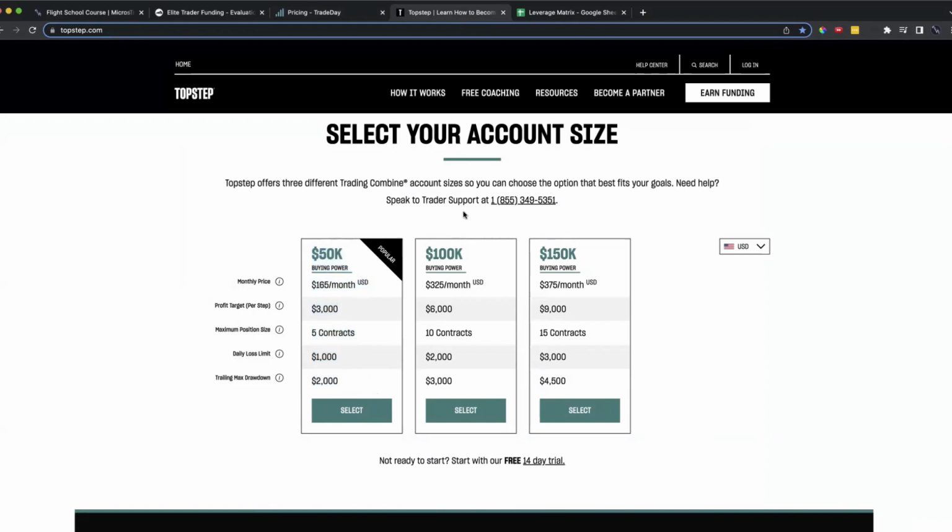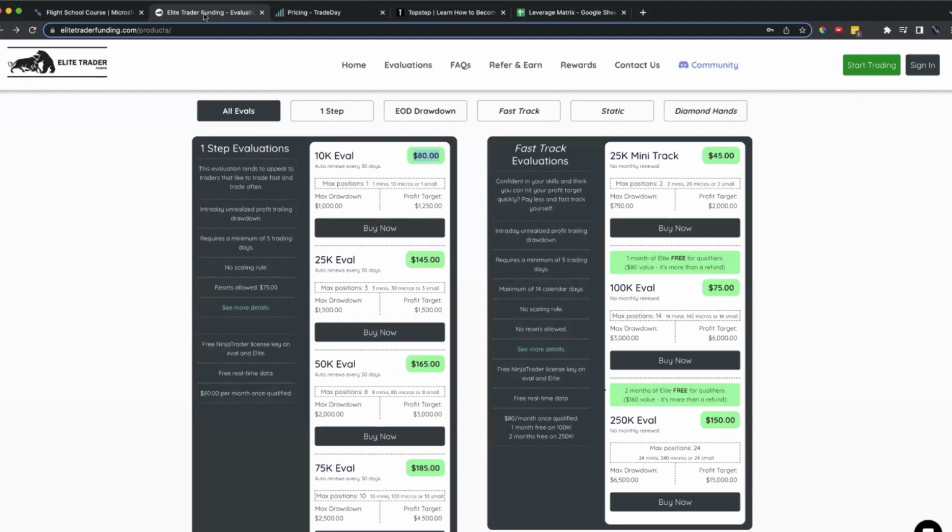But I have a funded account with them too. I have several funded accounts with Elite, which is nice. And sometimes I'm trading funded accounts, and sometimes I know I'm not 100% on my game. And to be honest, I'll just trade an evaluation account. I need to feel I'm on all cylinders to trade with my funded accounts. And when I am, man, I'll trade all of them at once using the group function on Tradovate.